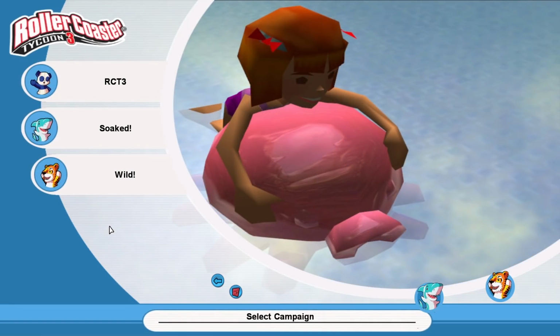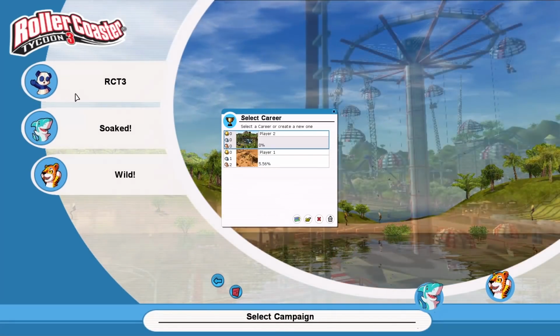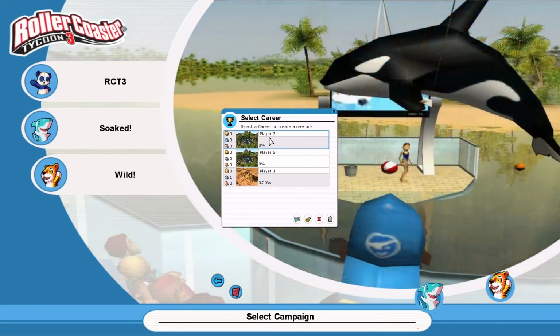Well, it's been out for a long time, and it recently was re-released again on Steam with the full deluxe version coming with the Soaked and the Wild DLCs with lots and lots of scenarios. Of course, Roller Coaster Tycoon 3 having a bunch of scenarios to it. Let's go ahead and take a look at all those new little scenarios there.